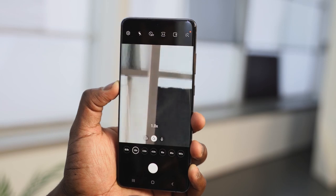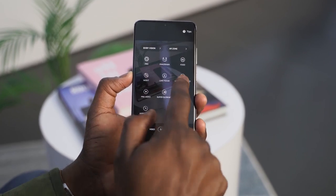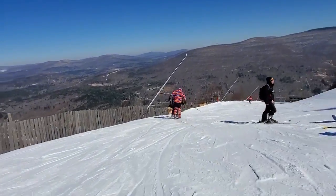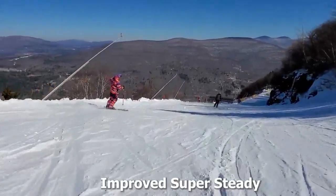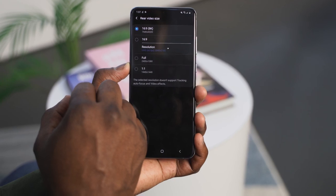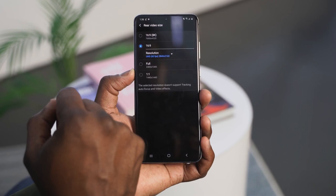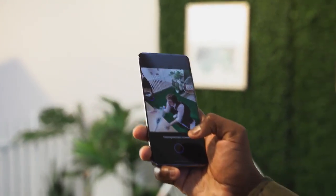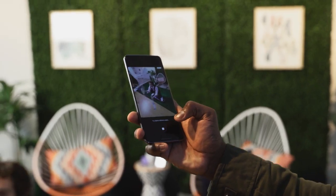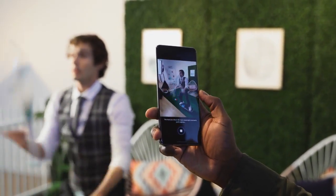We'll have to see that when we do the camera test. There is also support for SteadyShot, which has been improved to support both axes — not just the y-axis, but the x-axis as well. This device also shoots at 8K, 24 frames per second, and all cameras on the Galaxy S20 shoot video — just like the iPhone 11 Pro Max shoots at 4K 60 frames per second. So you still have 4K 60, but you can bump up to 8K 24 on the Galaxy S20 Ultra.